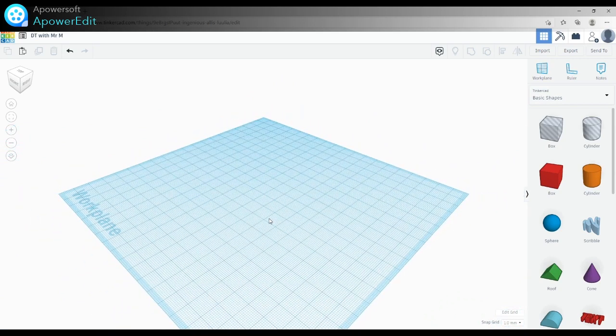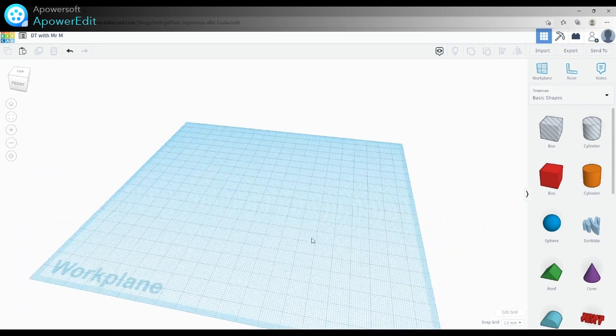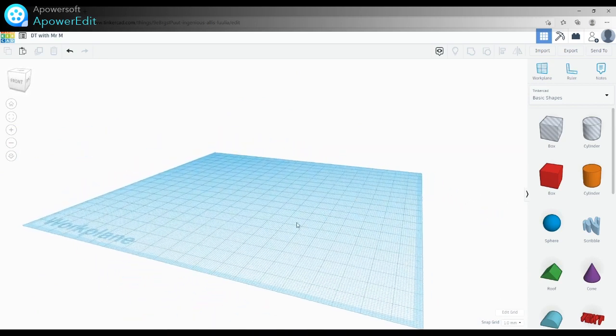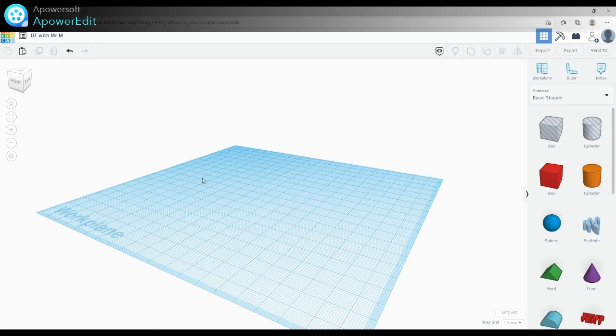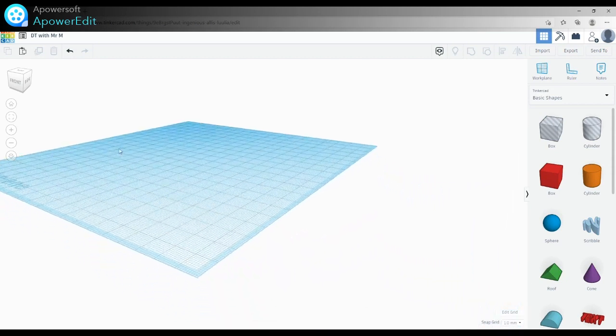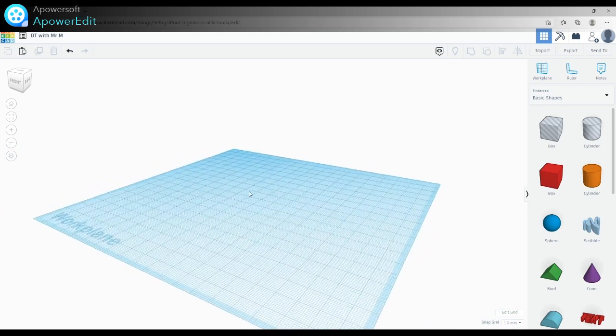By using the right mouse button, if I press that down and hold it down, I can rotate my screen and I can rotate my design. The left mouse button will allow me to draw a selection box, and if I press and hold the middle button, I can drag my work plane around to enable me to get a better view of what I'm creating.